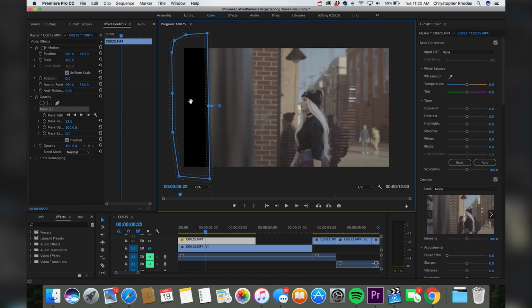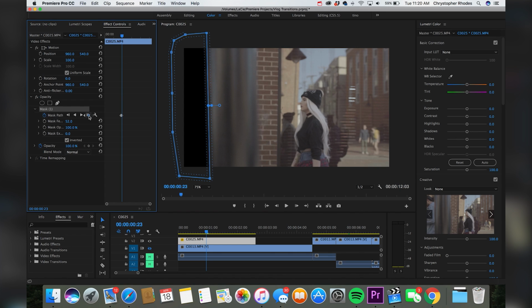So basically, this is you going by frame on your clip until you have the entire video portion of it masked out. So if we hit this button right here, it's gonna take us to the next frame, but it's gonna track the shape of the mask that we created. So if you masked out a person or a tree or something, this is gonna make this a lot easier for you. My object is really straight up and down, so I really wouldn't have to use this, but I'll do it so you can see. So if we hit that, it's gonna take us to the next frame, and as you can see, it kept the shape of the initial mask that we created.